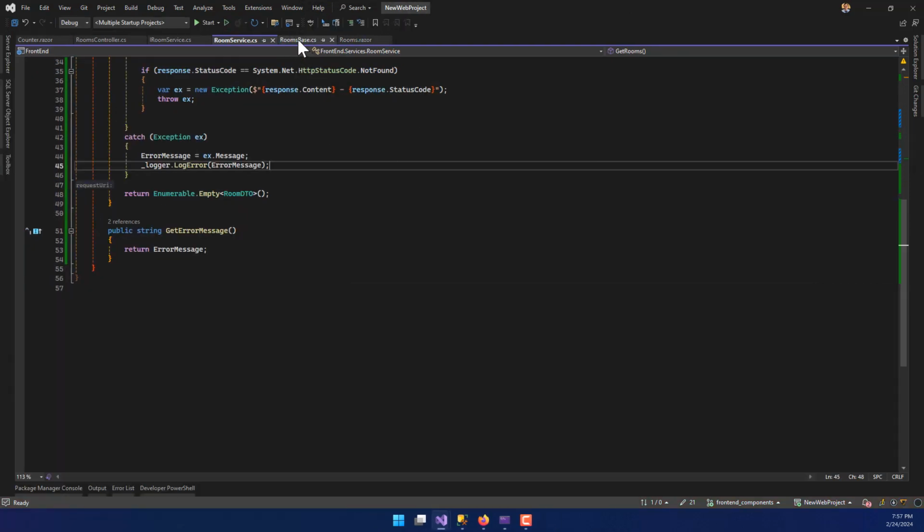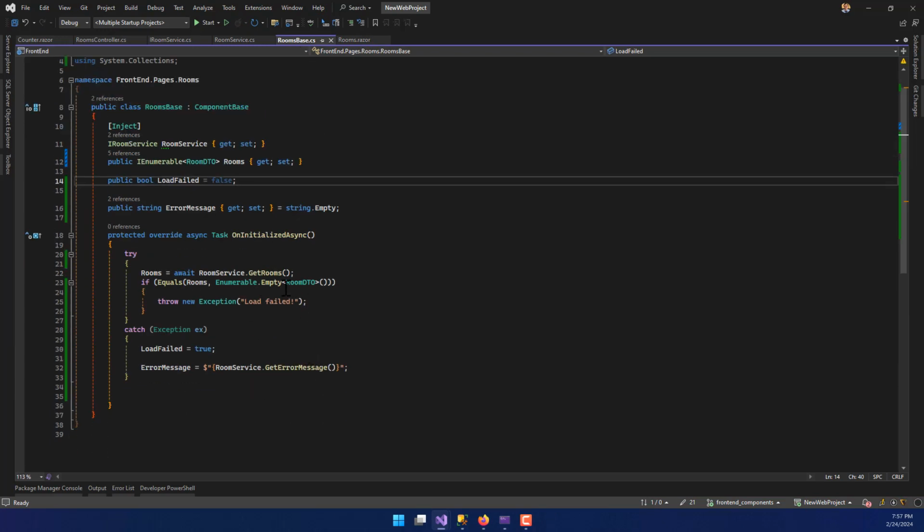Back to our rooms base. Again, that was kind of weird that we're having this issue here. So actually, what I want to do is go ahead and put a breakpoint here. Now, this is something that has troubled me for many years. It's been this super annoying thing where I try to run breakpoints, and if I start my program, the breakpoint suddenly becomes hollow with a little yellow triangle over it saying that this breakpoint will never be hit.